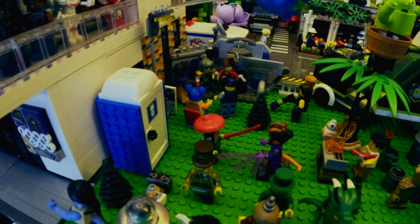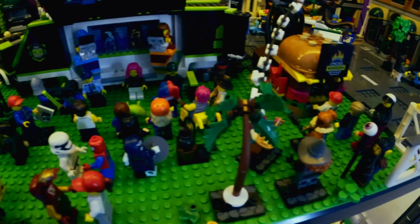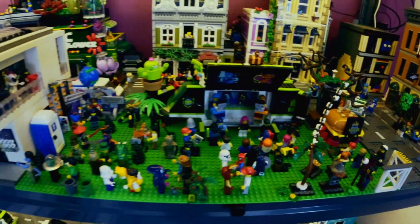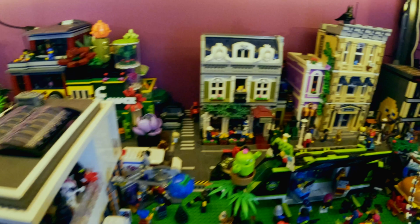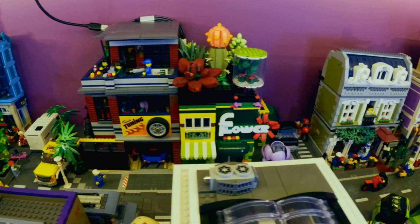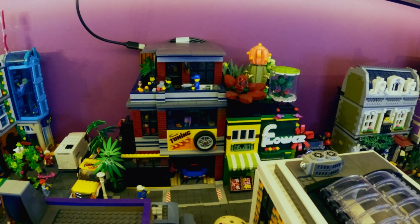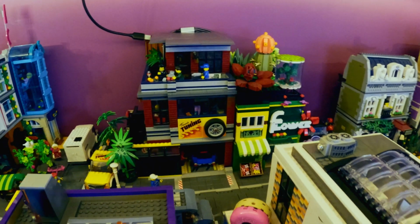There's a little reporting section over there next to a little set. General chaos going on, lots of conversations, a bit of D&D role play, a little burger van. I loved having that kind of extension to the set there. It means that the Parisian restaurant has a little bit more space over there, which is really nice too. And then the flower mock shop, which is one of my favorites, next to the tuning garage. Those two together just feel really nice. Something about the shape of the buildings feels really complementary to each other. So I really enjoy that.